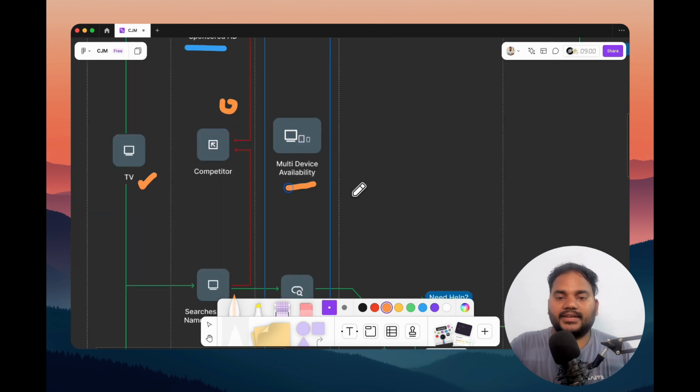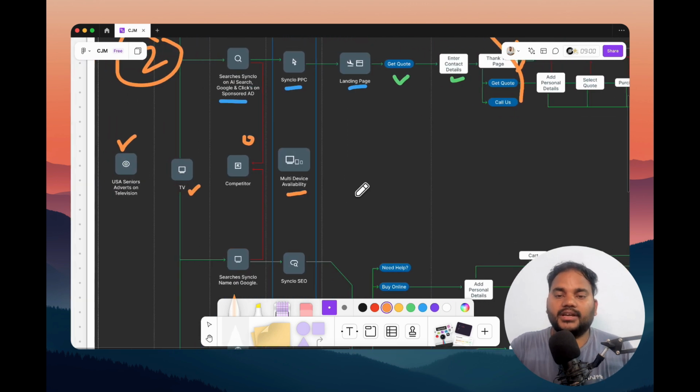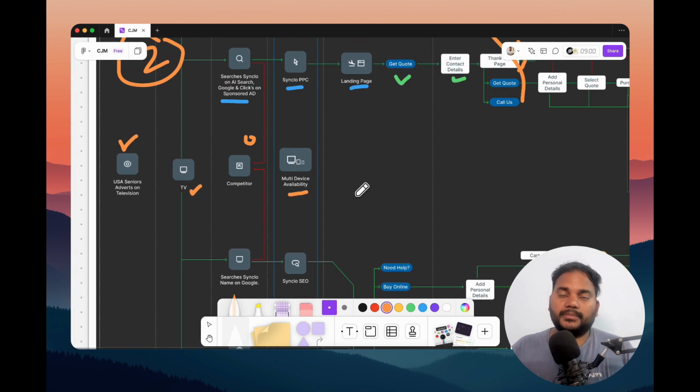Next we have multi-device availability. Make sure that your application where you're taking contact details and personal details is very compatible with the device. Most people may be using a tablet, or they might be doing this process on mobile. So make sure the process is very streamlined, because if anything breaks down, if any loading fails, or if a field they entered wrong forces them to correct it again and again due to a technical error, we'll lose them.